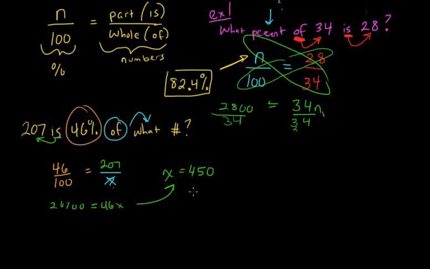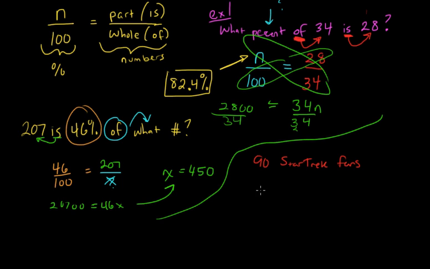Alright, to do one last example, I'll do this over here in the corner real quick. Let's draw a little dividing line. Let's say there's a big comic book convention in town, and in the gallery room there's 90 Star Trek fans. Ooh, 90 Star Trek fans. You're looking around and you realize that, by the magic of math, that's only 15% of the people in the room. That's only 15% of all the fanboys. So what I want to know is how many fanboys are there total?